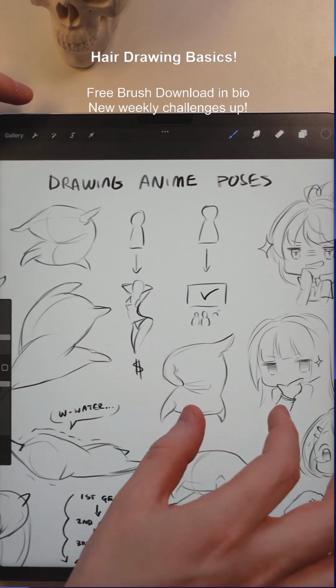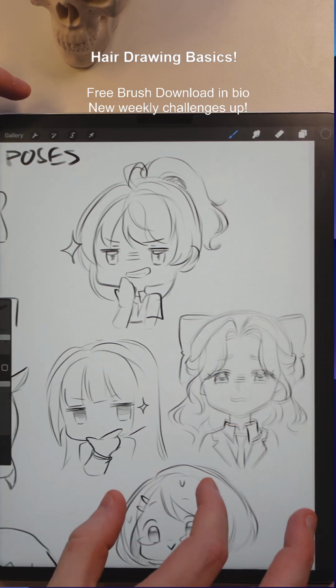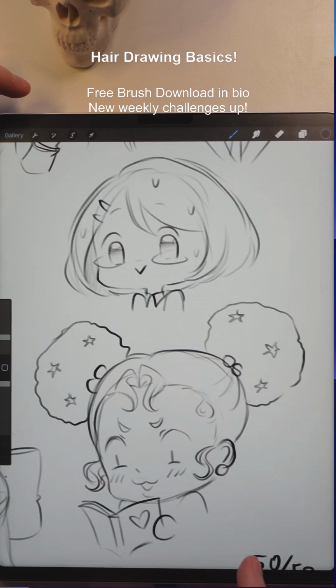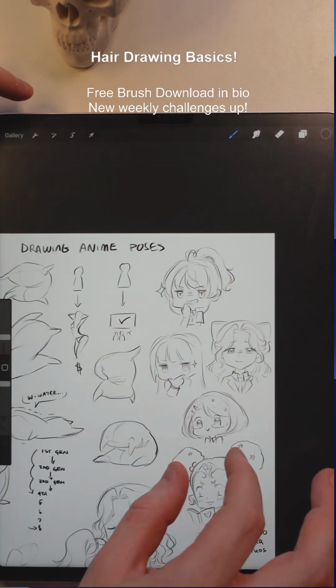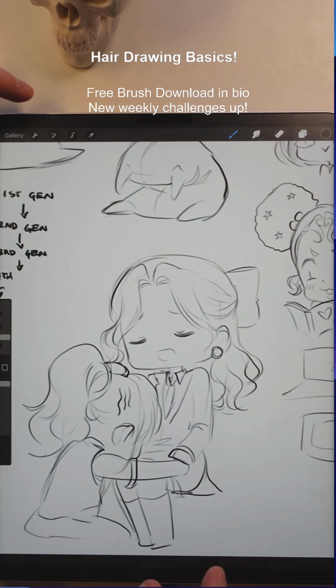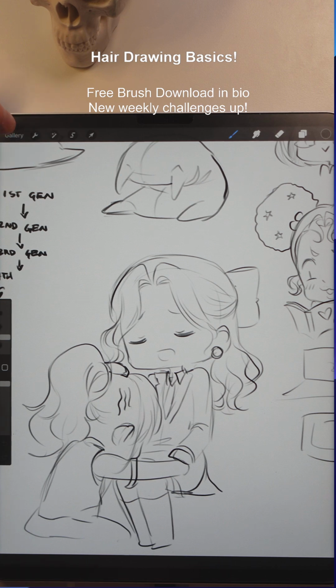Pillows. Drawing gestures. What was this all about? I don't know. I think it was just messing around and drawing mischievous expressions of our characters. I like those. That's actually kind of funny. There's Miki and Tira, like, oh, I feel so bad. She's like, it's your fault, but I'm still gonna comfort you.